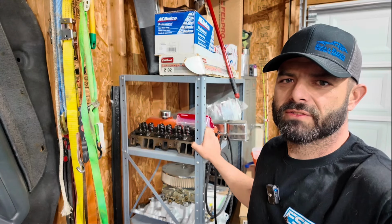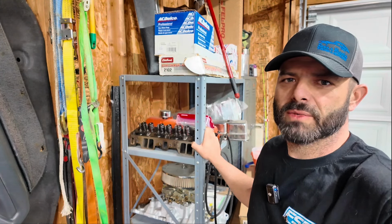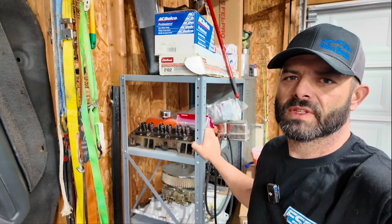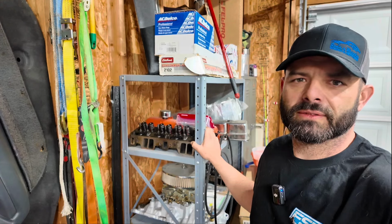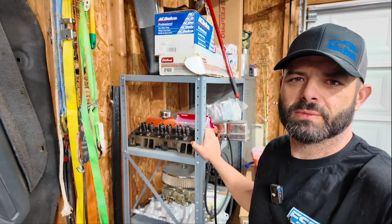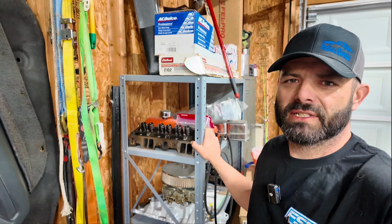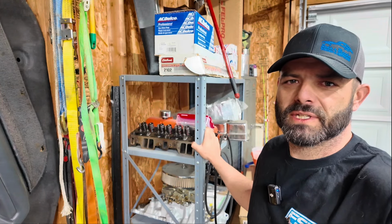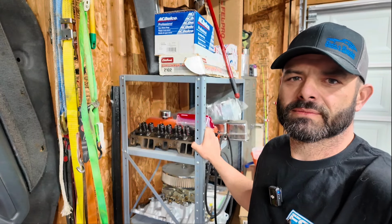Keeping this small block Chevy in this truck is the equivalent to keeping vinyl records in a jukebox. It just fits. The sound, the smell, the look, it all tells a story. It's like opening a page in a history book to me. And when I fire this thing up after the rebuild, it's going to mean something special to me. Not just because I have a running motor, but because I brought something back. So yeah, the LS is awesome, but this truck, it deserves to be old school.